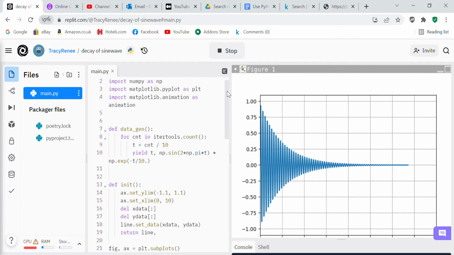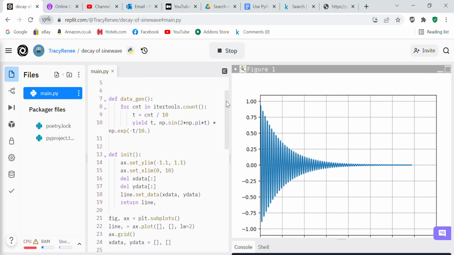So after we've imported libraries, then what we're going to do is we're going to start making our functions. And the first function that we're going to make is data_gen. So that's where you generate the data.